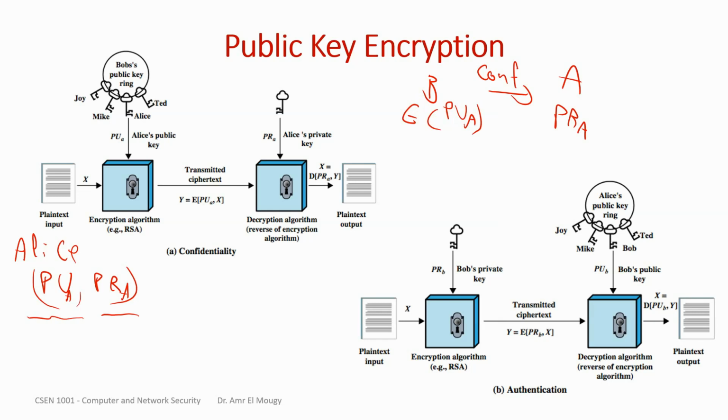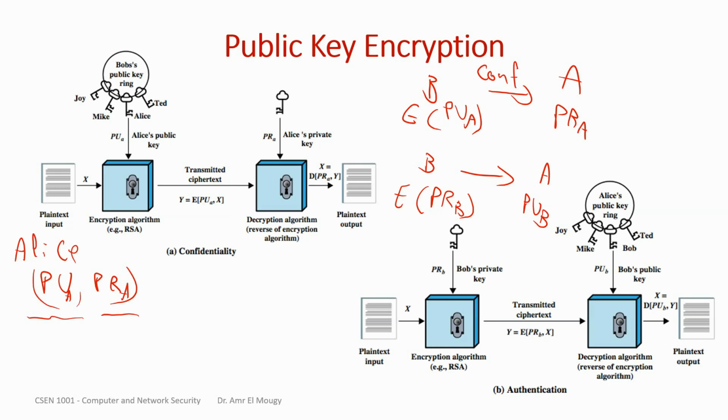And up to this point, we have actually duplicated the function of symmetric encryption. Now we can also send confidential messages. But what if Bob sends to Alice a message encrypted with the private key of Bob? Okay, so Bob encrypts the message with his own private key. Ask yourself now, who can decrypt this message? Okay, anyone that has possession of the public key of Bob can decrypt the message, because this is the partner key of the private key that was used in encryption.